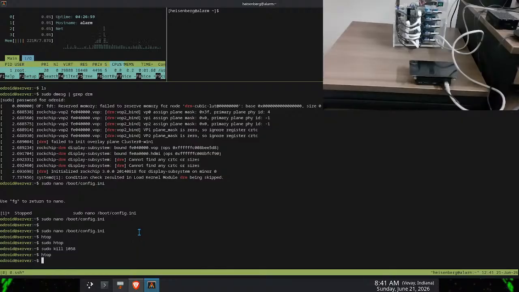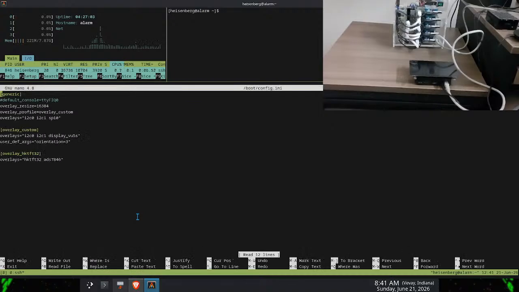Okay, so then will sudo nano work? Oh, it does. Thank God. I don't know why I was trying to kill nano. Oh my God, I was doing something very bad.